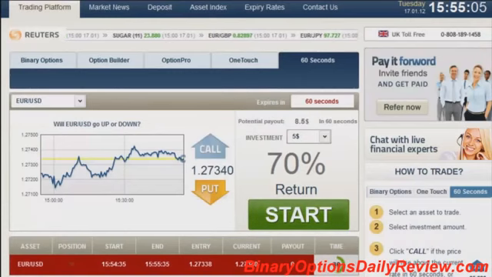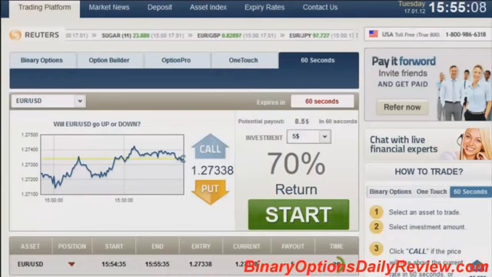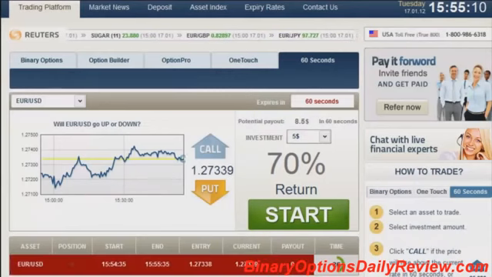Now, let me just take you through the colors. They're fairly straightforward. If it's red, you're going to lose. If it's gray, you get your money back. And if it's green, you're going to win. So, as you can see, it goes up and down, but by very, very insignificant amounts. So, we're going to count down now to the last 15 seconds.